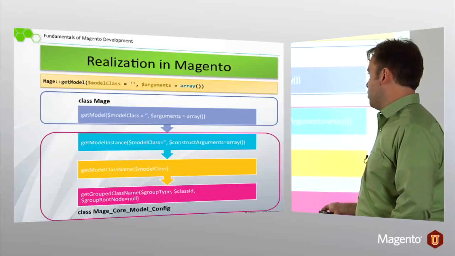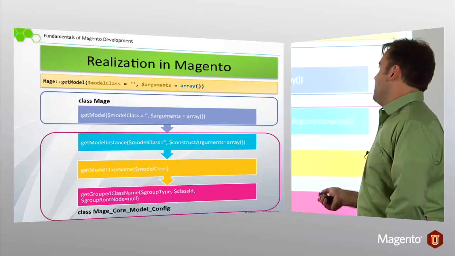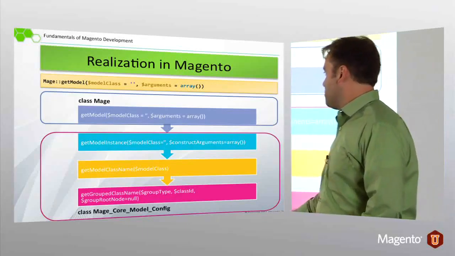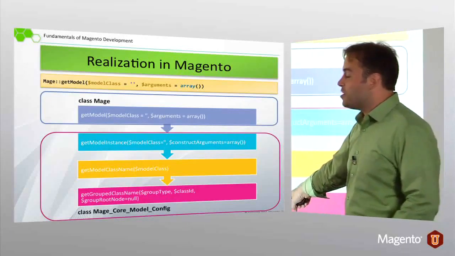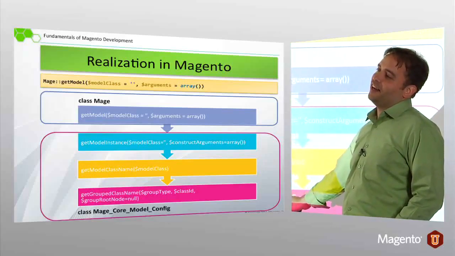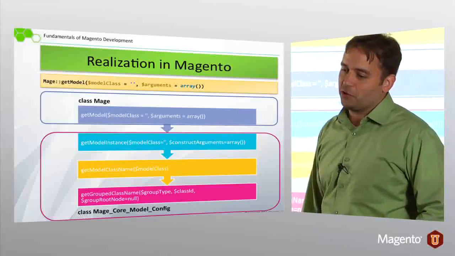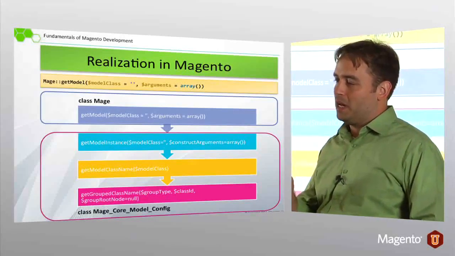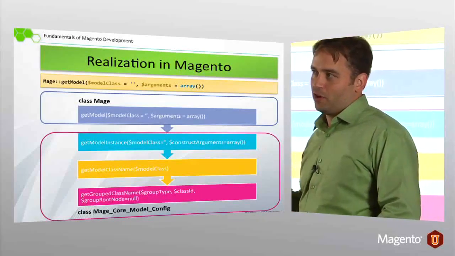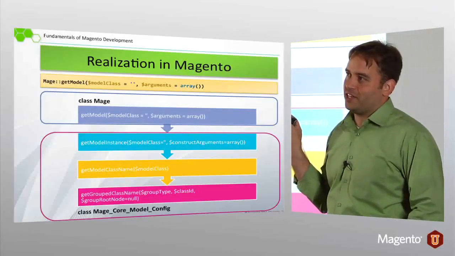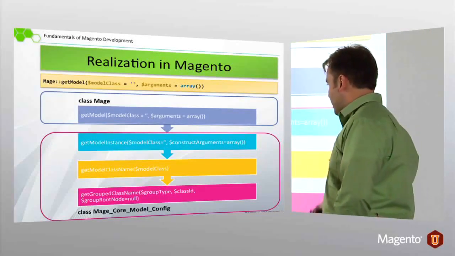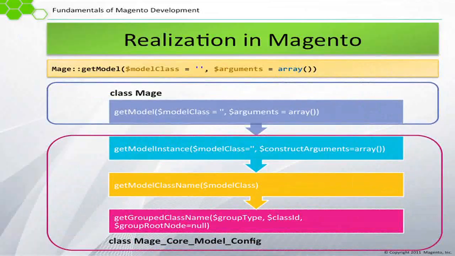getModelInstance calls getModelClassName. From getModelClassName we actually use getGroupClassName. This is the only authoritative documentation that I have for calling a particular thing in Magento, which we'll be seeing in just a moment: class groups. I always struggled with what to call it: short names, class prefix, what? It's class group in Magento. So again, we actually added this line in here, Mage core model config. This is where you can see this happening.